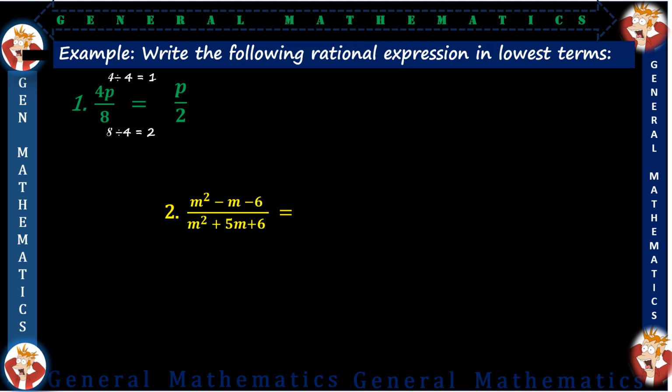How about number 2? How can we find the lowest term of this expression? Kung mapapansin natin ang atin pong problem, ang kanilang numerator and denominator are parang factorable. So let's find out. Since ang atin pong numerator is factorable, kailangan ma-factor out natin sila. And to consider for that, factor muna natin yung first term which is equals to m squared. Ang kanyang factor is m times m.